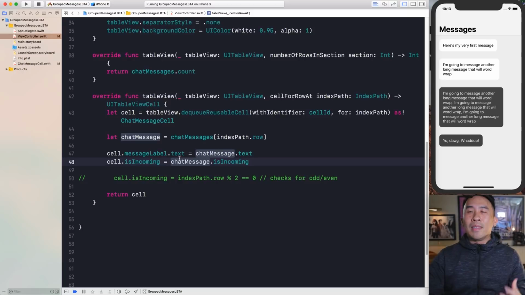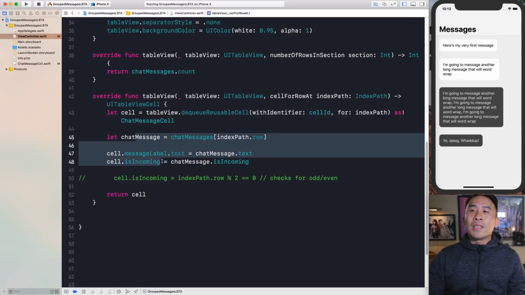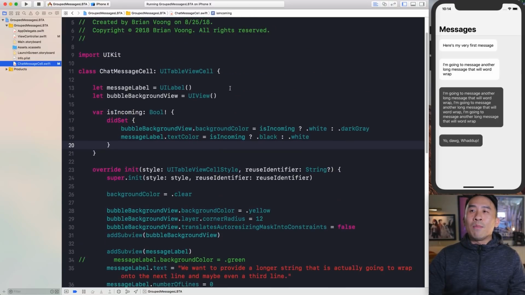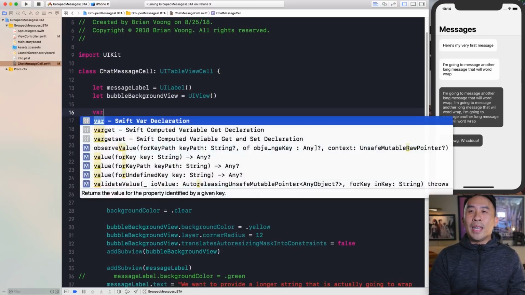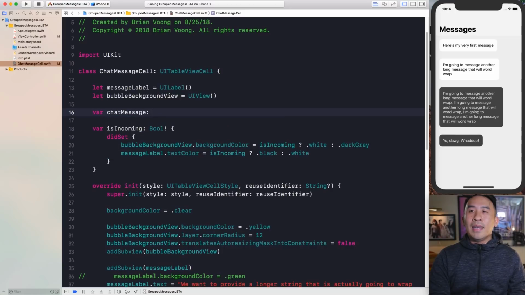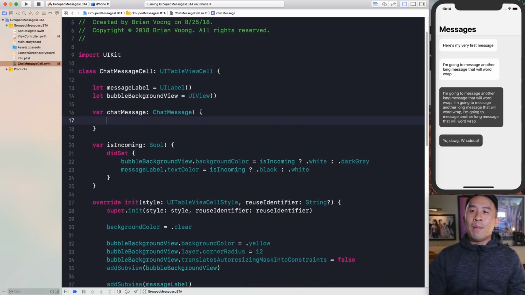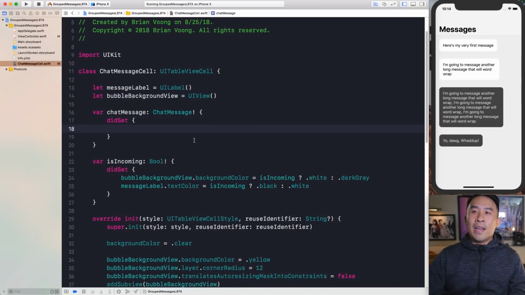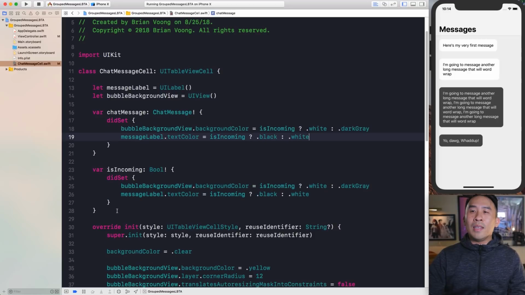And one thing that I would like to do inside of my applications is to eliminate all of this code here. And I prefer to have all of this code inside of my cell instead. So what I mean is I actually prefer this style where I can say var chatMessage. And inside of here, I can declare my ChatMessage and use a bang to force unwrap it. Use the didSet pattern like what we had down here. Okay, so after you do this, you can just copy this code in here. Don't think I need that anymore.